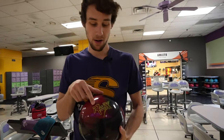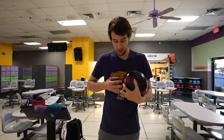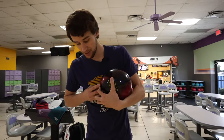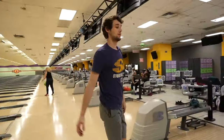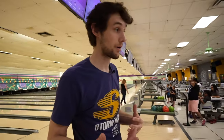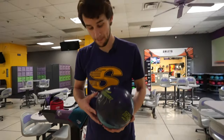You see that? REX cover stock on dark code. HyRoads for me have been a little too clean. When I saw the combination of the HyRoad and the REX cover, I was pretty excited. Pretty good. A lot stronger than the original HyRoad, way stronger than the HyRoad Pearl. And today we're gonna be comparing it to another one of my favorites that I've been absolutely throwing everywhere that I possibly could, the Storm Journey.